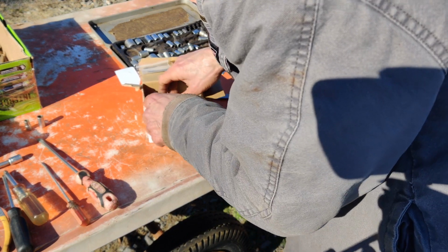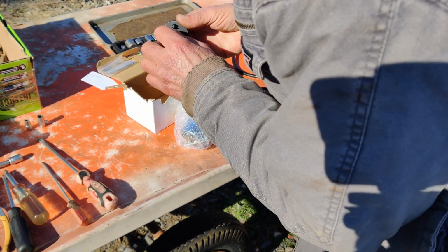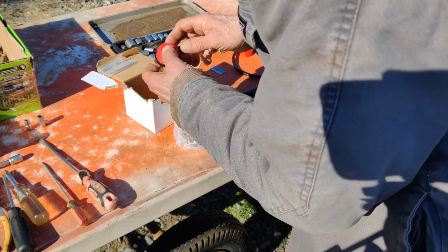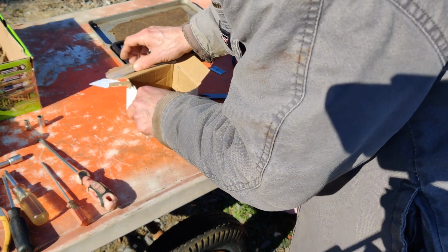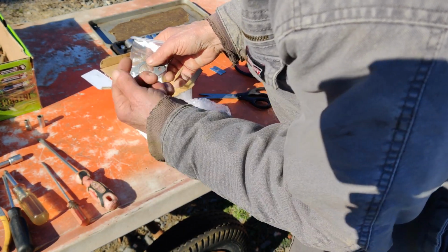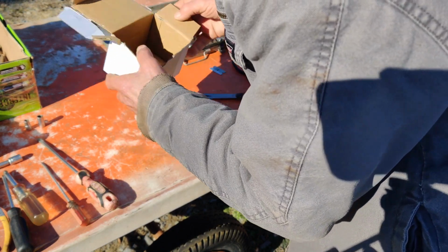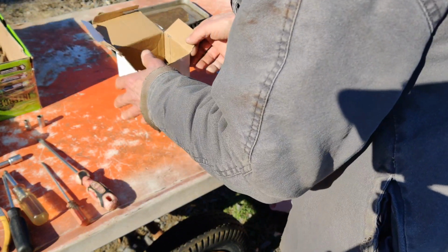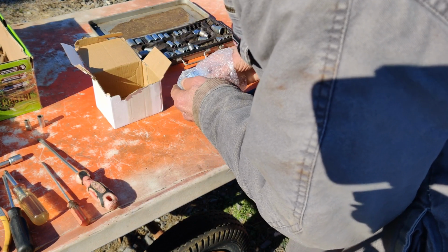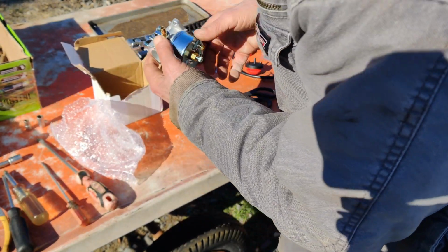As long as the carburetor, I hope, is not broken. This happened to be the last one they had in stock too, non-EPA. Came with a primer bulb, which we'll be keeping. It came with a new carburetor base gasket, but I used a brand new one out of the other carburetor, so we won't be needing that, so I'll just put that in stock. And that's about all that came with. It didn't come with any fuel line. I think somebody ransacked this box here. I don't know what we're gonna end up with.